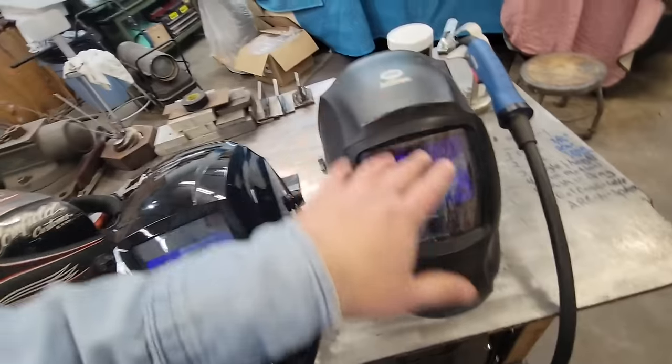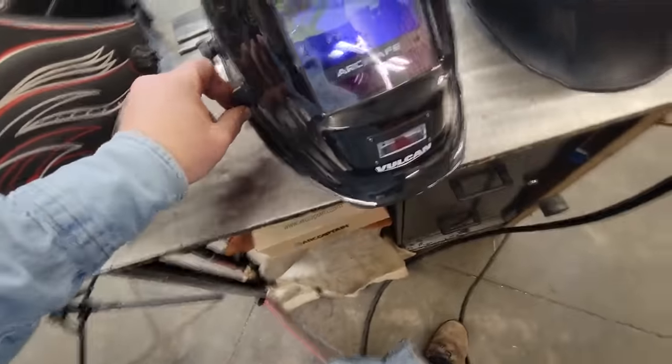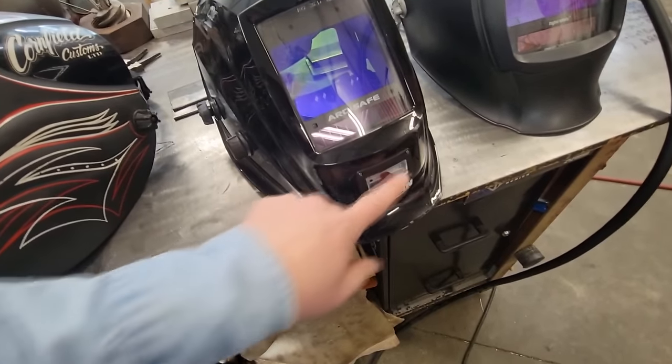But this is what I lay down and put my phone in to do the arc shots for you guys. But yeah, you can put these on any helmet. It doesn't have to be that. You just cut the little hole.